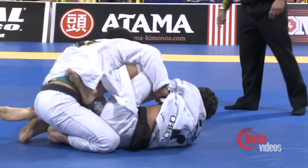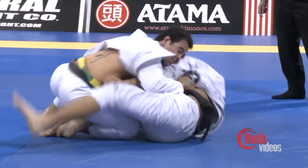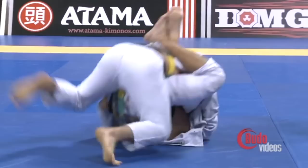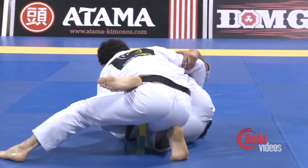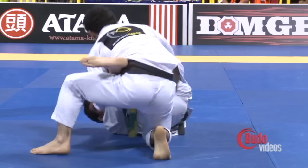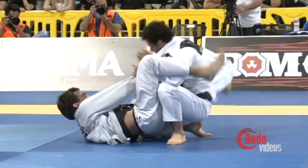Lucas back into three-quarters guard. He is still fighting to get to that underhook. I don't think there's any place Marcelo Garcia would rather be on the planet than where he is right now, competing in the world championship for the gold.